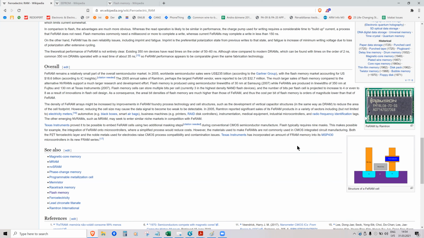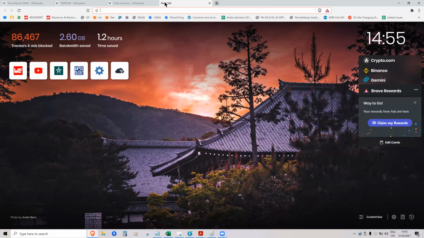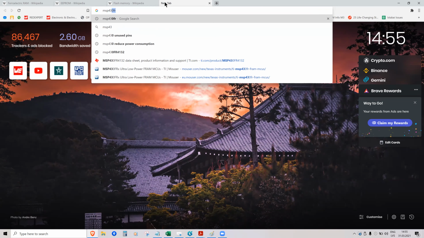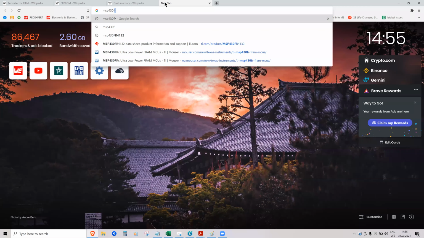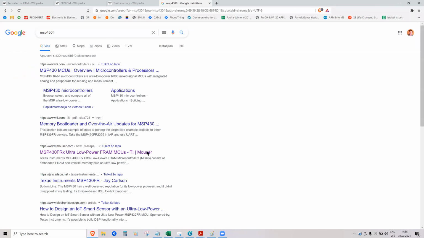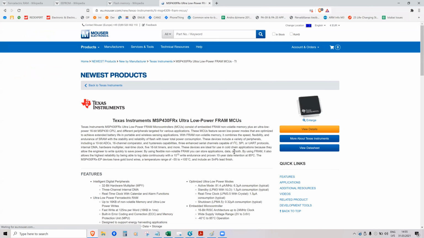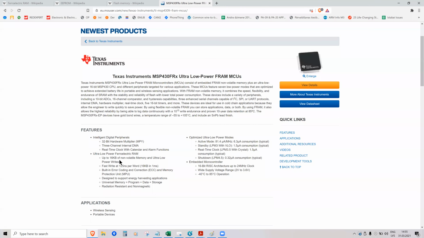You don't need an external chip to log it. You just write in the same memory location millions of times and it just works. I think it's from the MSP430 FR series. These are the ones that have ferroelectric random access memory in flash and in RAM, so unlimited times of reprogramming and storing data.